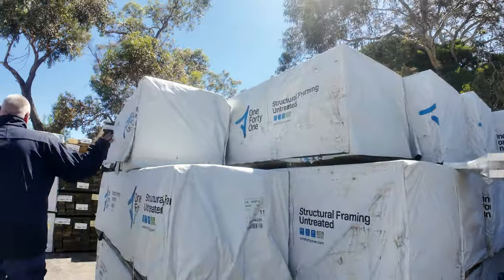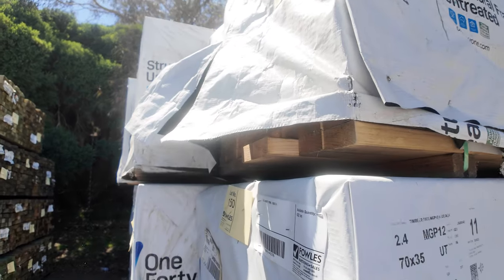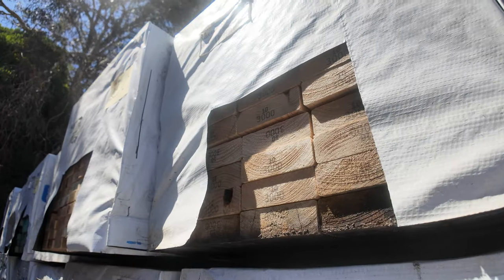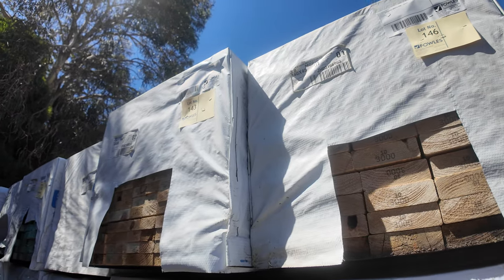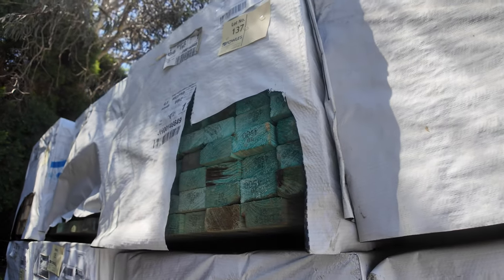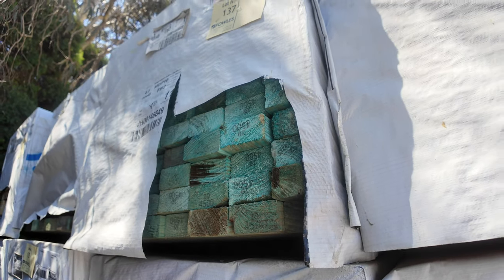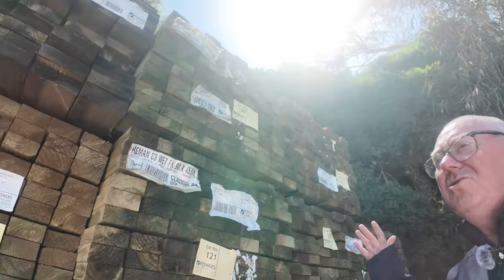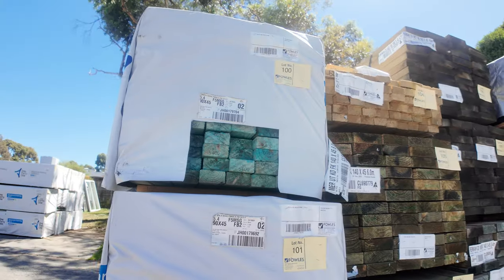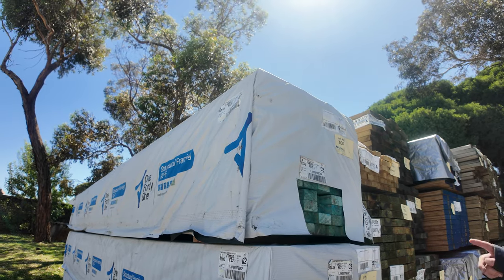All clearance stock here as well, guys. Have a look at all this quality stuff out of Mount Gambier. Some 7035 MGP12 I can see there, MGP10 as well. There's 140 by 45 M10, more 7035 M10, 7045 M10. There's a bit of the termite treated stuff as well — the FB2 blue. There are a few packs of that listed in the catalogue. We've got LVL beams in various sizes, more packs of treated pine, some 9045, and the termite treated 9045 5.4s — three packs of that.